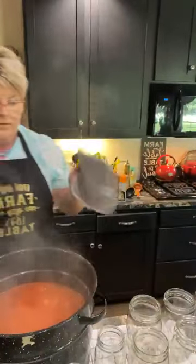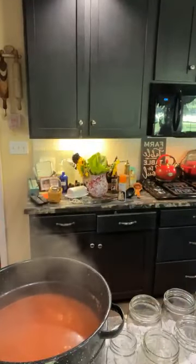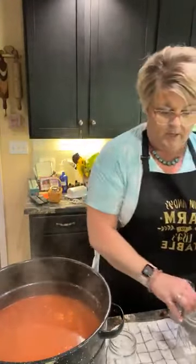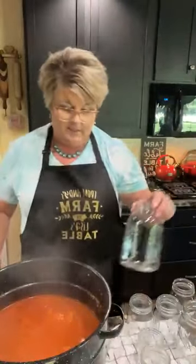Now that I've got this over here, let's make it safe. And then let's bring my jars around here and make some space. What I'm going to do is jar this up, and then I'm going to hot bath it later today because it's getting hot.